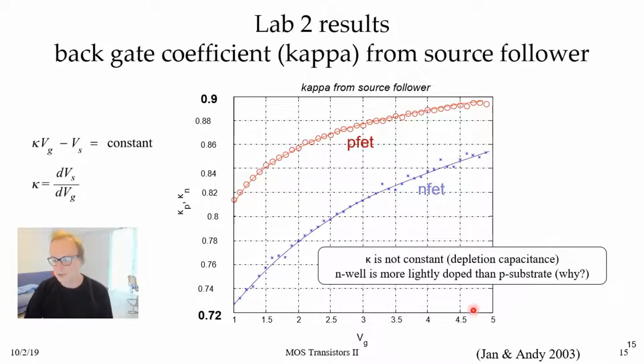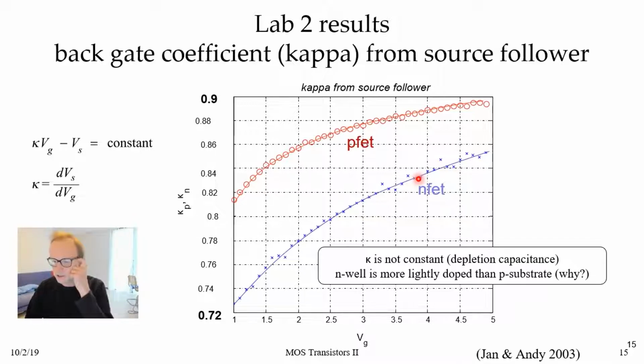Now, the gate voltage is very high here, 5 volts. Does that mean this transistor is above threshold? No, because the current is constant. It's just a subthreshold current. That means the inversion level of the channel is basically constant. But why does kappa change here? Why does it increase for both NFET and PFET? And why are they different between NFET and PFET?